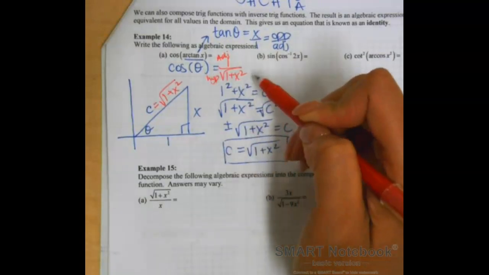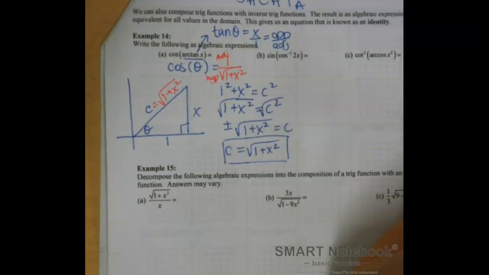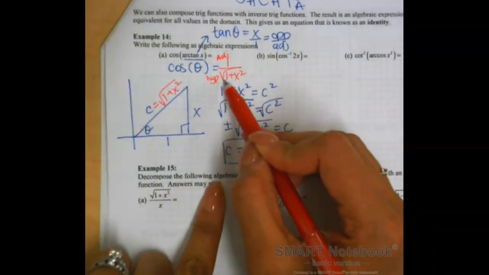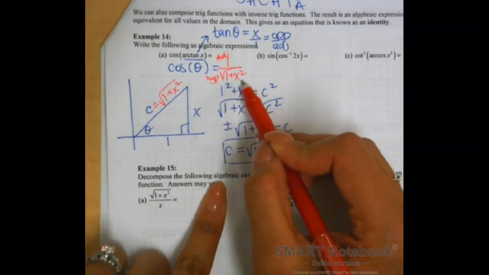You guys tell me, how do I get rid of that radical? What do I have to do? I have to rationalize. Do we need to use the conjugate though? I'll tell you. Since all of this is under your radical, we do not need to use the conjugate, because all of this, the 1 plus x squared, is under your radical.